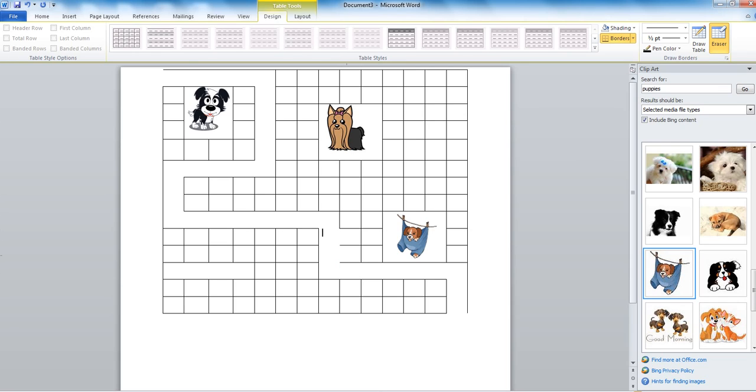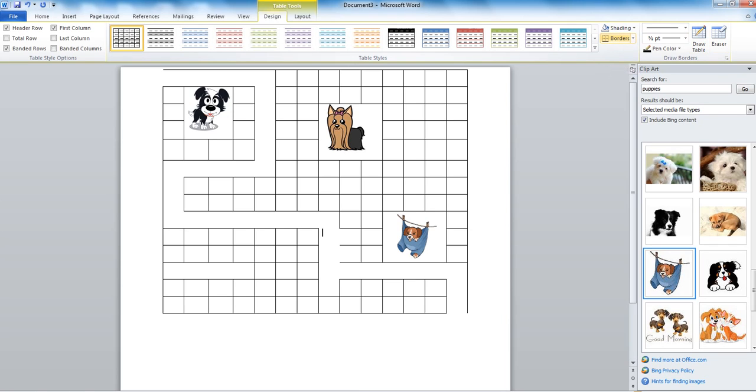Again, if I make a mistake, I'm just going to hit undo in the upper left hand corner. Now here, something strange happened. I could either hit undo, or I can go into draw table and draw those lines back by just clicking and dragging with my mouse. It may be uncooperative. If it is uncooperative for you, like this one is right now, then you're going to have to go into borders. On these two cells here, I want to put those borders back.